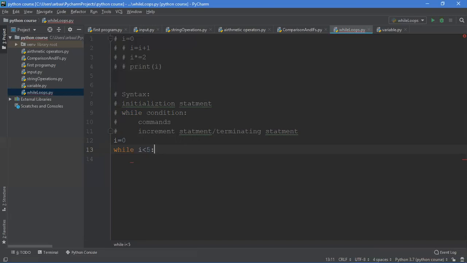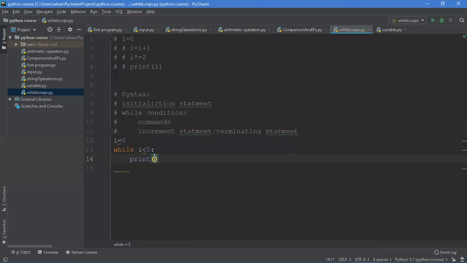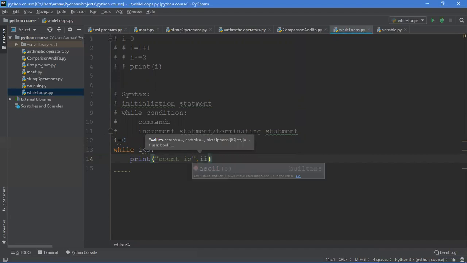We are making a program that prints 5 natural numbers starting from 0. If I press enter here, I need to give a command that I want to run again and again. So I say print, and in the brackets, "count is", because we are counting numbers from 0 to 5, and then i.